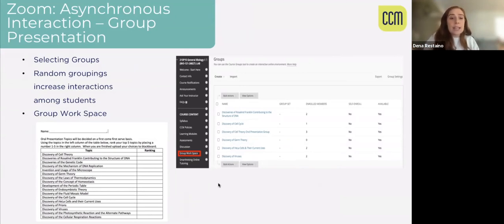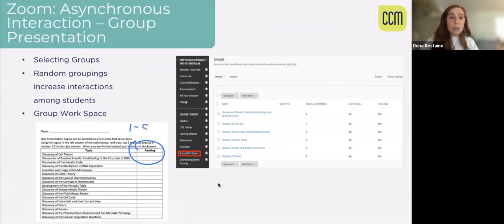And one of the ways that I do that is by giving an assignment where the topics are listed and it's sort of first come, first serve. I give them a lot of heads up about when this is going to be due, but the students have to rank their topics of interest. So I tell them rank 1 through 5.